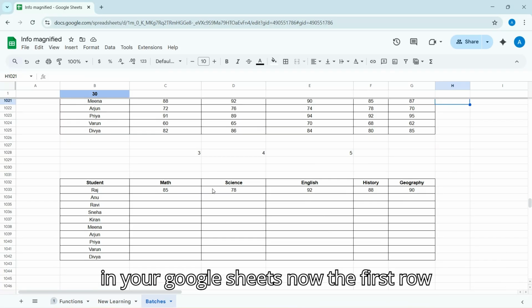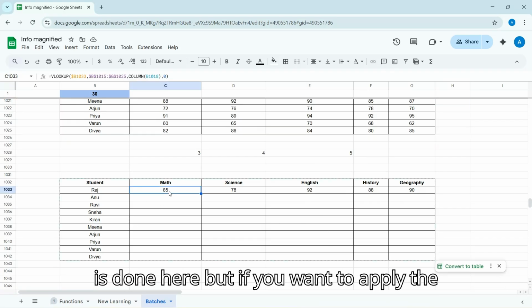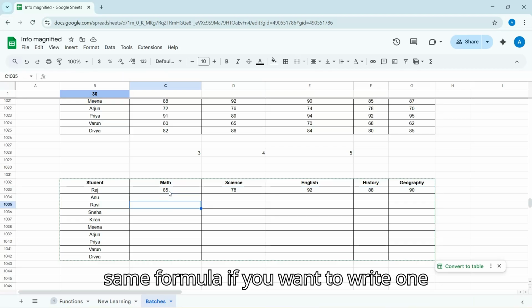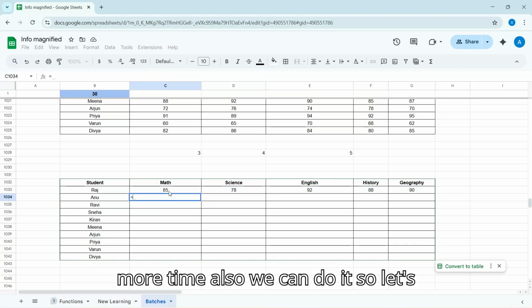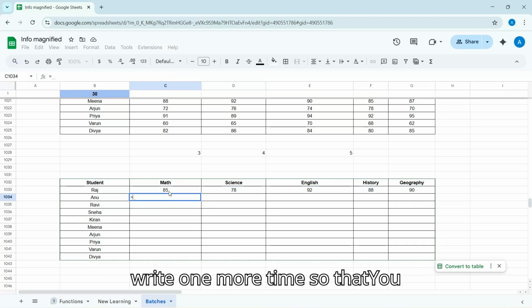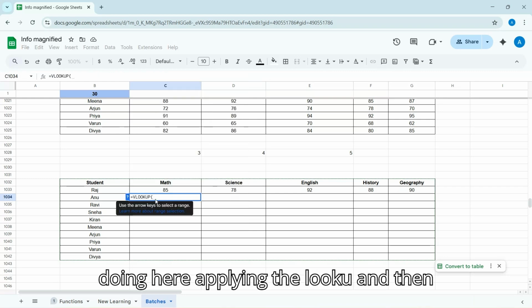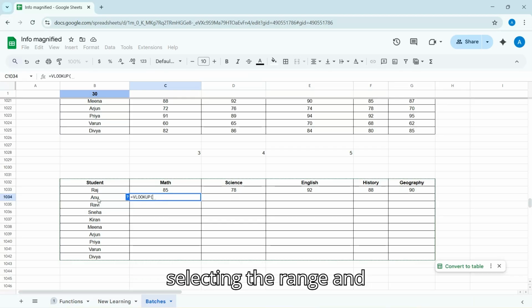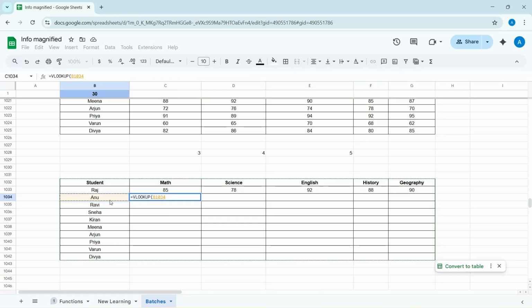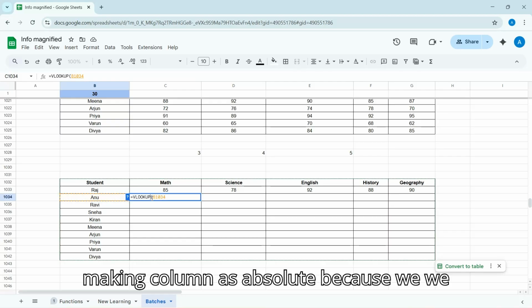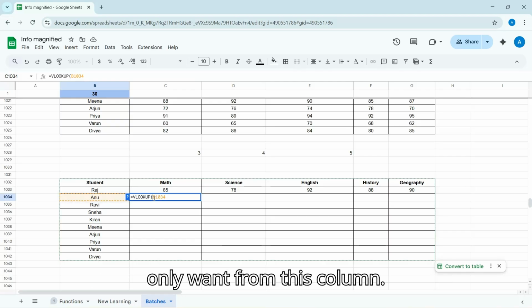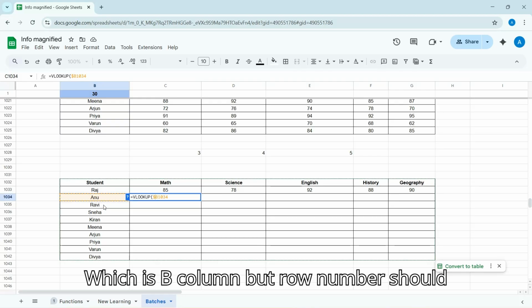The first row is done, but if you want to write the formula one more time so that we can understand a little better, we can do it. What we're doing here is applying VLOOKUP, selecting the range, and making the column absolute, because we only want the B column but the row number should change.